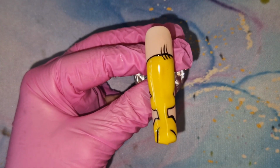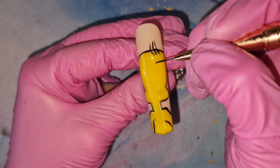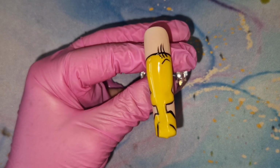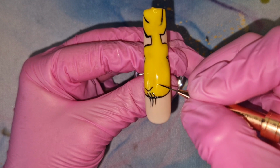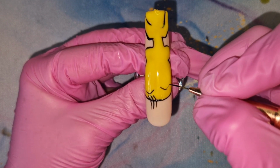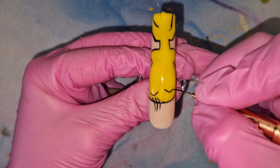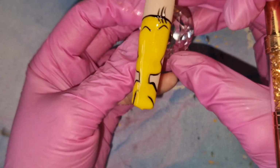It does look like the eyes are really hard to do. They're actually not, because it's not a circle. So they're actually really easy to do. So I'm just doing the eyebrows, which is super high up, and the other eyebrow is a little bit lower down. It's not exactly the same height. If you want it to be the same height, then you can go ahead and do that. But the image that I was copying was slightly lower down and it looked absolutely fine anyway.